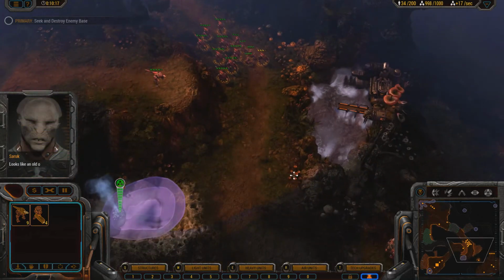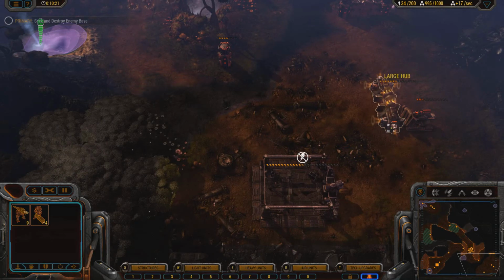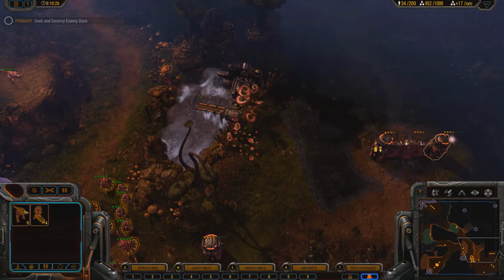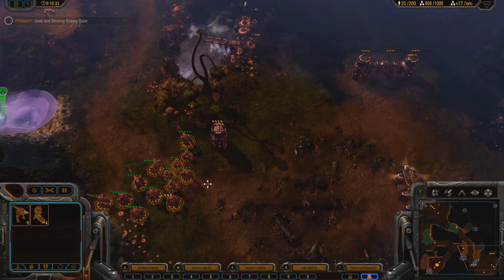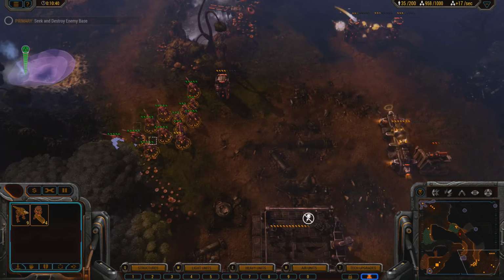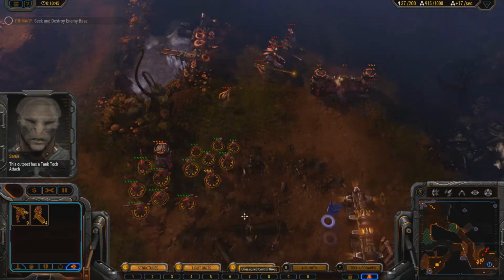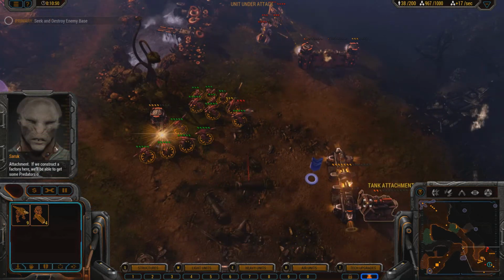Looks like an old outpost. So we've come across some new structures here. These are some damaged buildings and stuff. There's a beta wall there that's just got attacked. So we need to just get around and deal with whatever's attacking our wall here. This outpost has a tank deck attachment. If we construct a factory here, we'll be able to get some predators on the field.